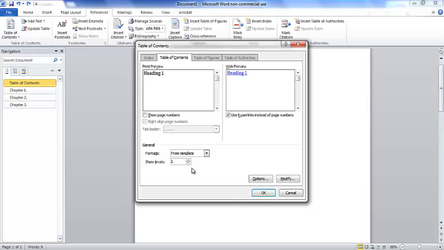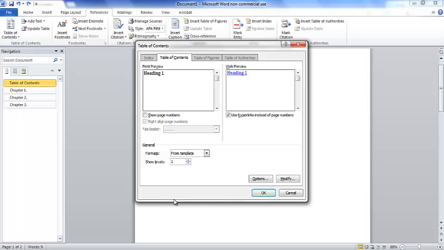Now, if you want to use heading 2s as well, they will be listed as sub listings in the table of contents. You can use those as well. You just click show 2 levels. You can also use 3 levels, 4 levels, and even 5 levels or more. That's really just not at all what you need. It's way more than you need for Kindle books. So just use level 1 or 2.